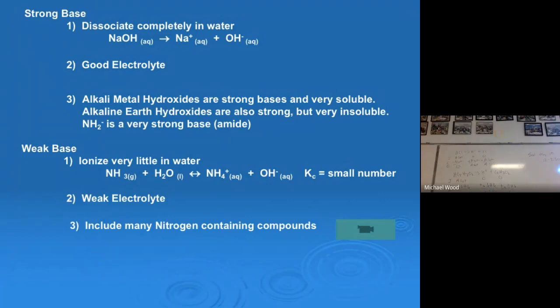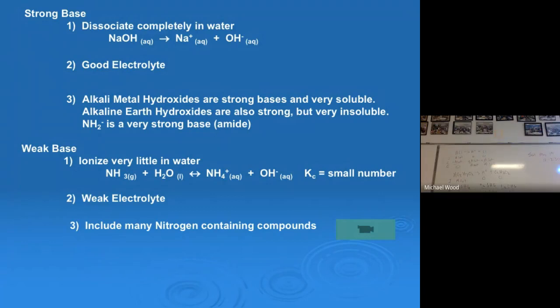So the strong acids are HCl, HBr, HI, HNO3, H2SO4, and HClO4. The strong bases combine with OH, just like it says here: the alkali metal hydroxides. That's any of these right here in the pink column with hydroxide. So NaOH, LiOH, KOH, any of these with OH. And I'm going to show you how I do it.